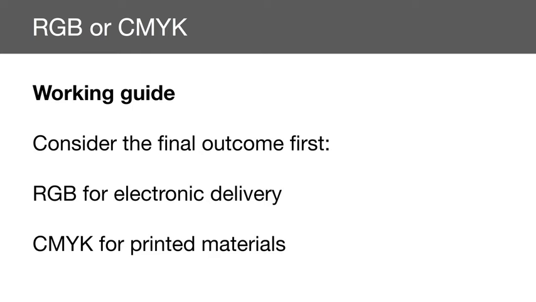If you're going to work in RGB for an electronic delivery, but you're working in Illustrator or InDesign, you can always convert the color panel to represent those colors. But otherwise, if you have any questions, feel free to email me. And again, just know the combinations between RGB and CMYK and which way they're going to be used.